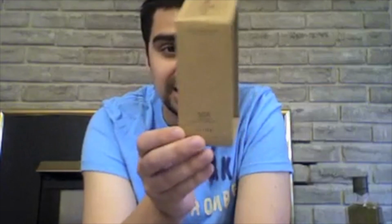Now, as far as the box, they should have maybe put a little bit more money into the box too, but a lot of people are just going to throw this out anyway. It's not an actual box, it's just like a liner. A waste of cardboard in my eyes, to be honest with you. So they put all their money into the bottle. They should actually just sell the bottle by itself instead of putting it in this thing, because this is totally worthless. Now, bottle sizes: 1.7 to 2.5 ounce.